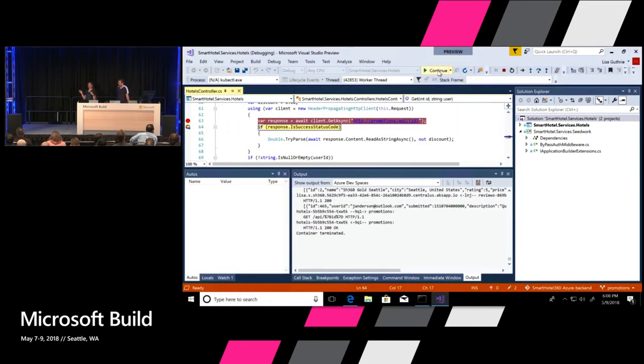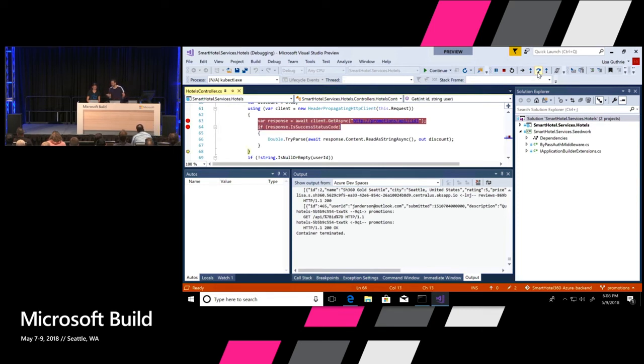There we go. So where John left off, he just sent the response back from promotions, and so I'm now broken into my code here right after getting the response. Now I can see that the isSuccess status code has switched to false, so that's reflecting the changes that John just made in his code. Now I'm getting a false response back.